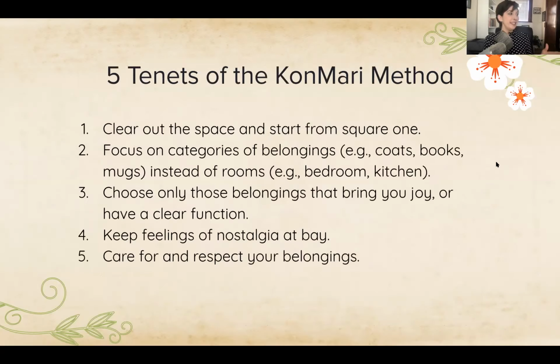So we're going to take this idea and relate it through Joni's redesign of her course to Marie Kondo's 5 approaches, these 5 tenets when it comes to tidying up. And we refer to this, she calls it the KonMari method. And so that's where this name comes from. So for many of us, thinking about how to declutter our homes is very familiar. It's a very easy to follow sort of approach to tackling this daunting task. And so we want to use some of those ideas in helping you approach a redesign of your course, especially when condensing it into a smaller time frame.